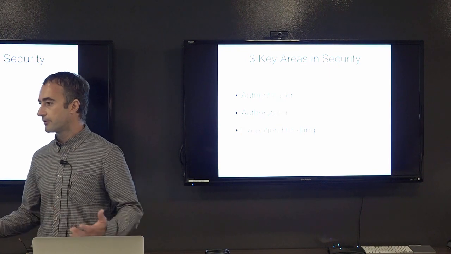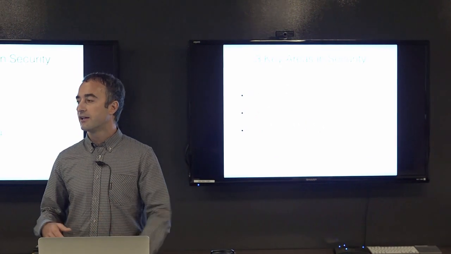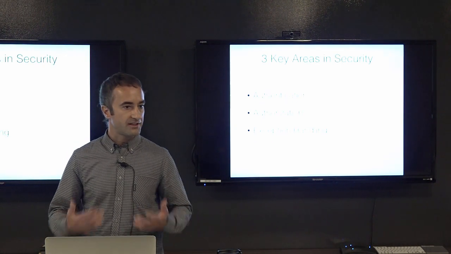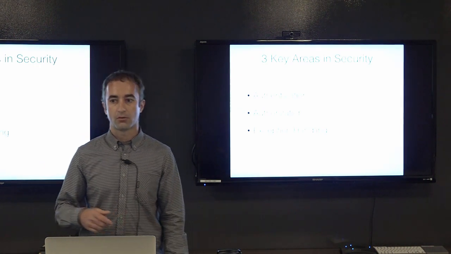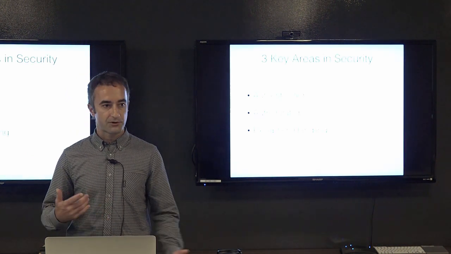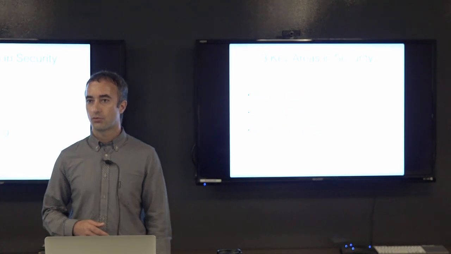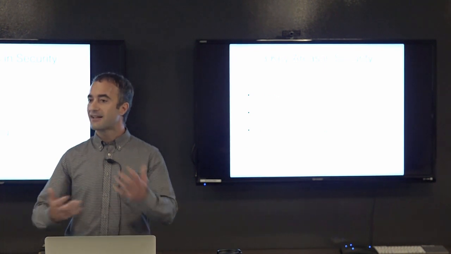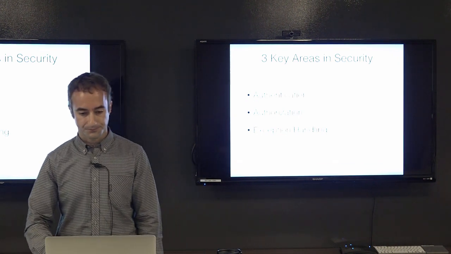Obviously, we have to authenticate with a secure system. We have to identify ourselves: who am I? And what authorities do I have to access certain resources? Authorities as in, what role do I belong in? Role user, role admin, or finer-level permissions like read, write, and so forth. Exception handling too. If I try to access a protected resource that only administrators are allowed to access, but I'm a regular user, how does that work with Spring Security? These are the three key areas we're going to talk about today.